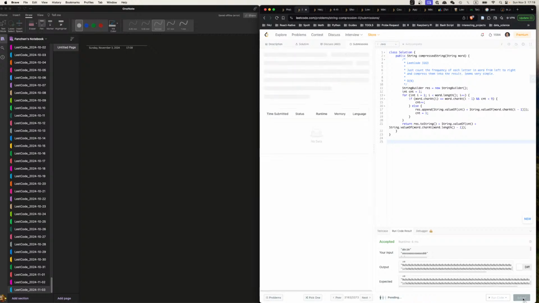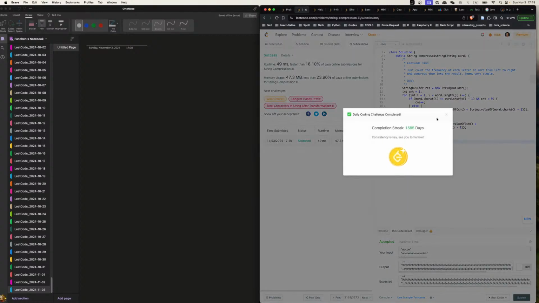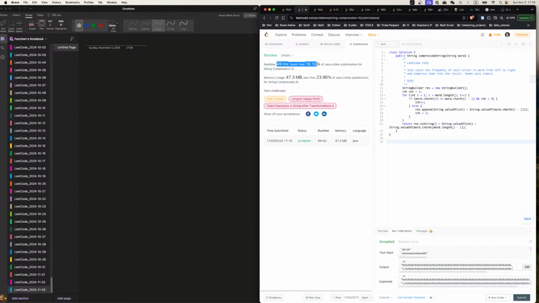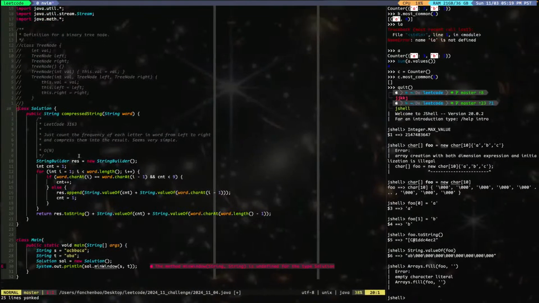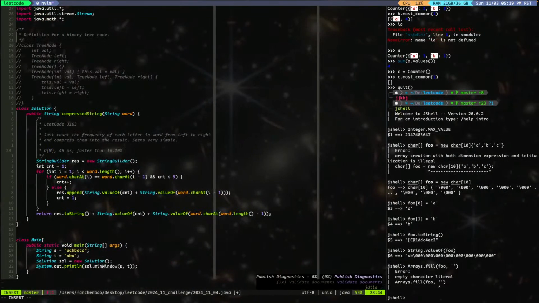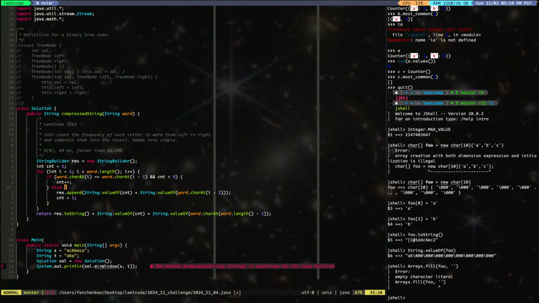Unless we time out. Now that will be very interesting if we time out. Now we did not time out, but I do feel that it's very slow. In fact, I probably shouldn't call it O(n), because you have to do concatenation. I wonder, is there any way to make it faster?